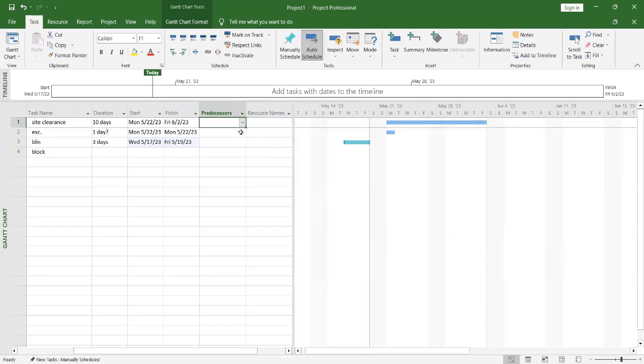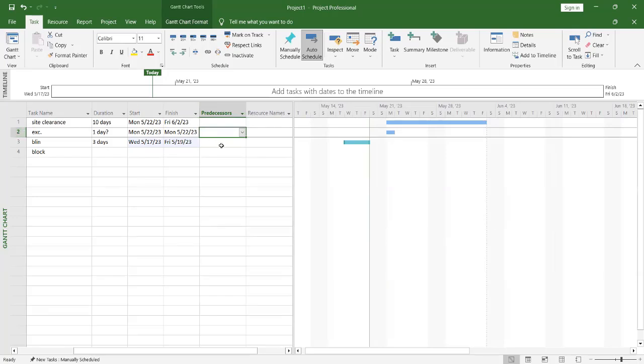Now, what is predecessor? We talk about logical relation, right? We talk about the relationship between the tasks, which task follows a particular task. So now, if I set the predecessor, this task here, which is number 2, is following 1, right?